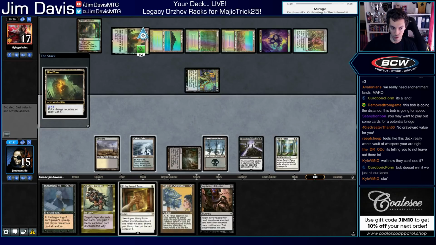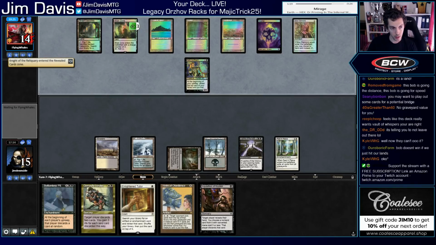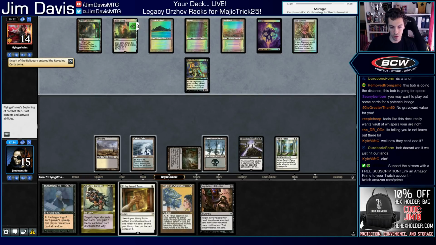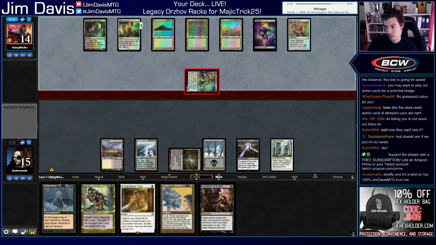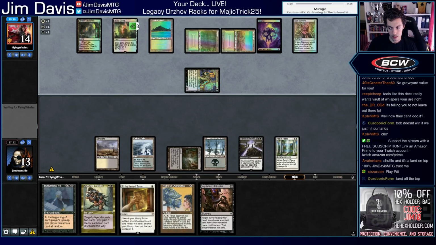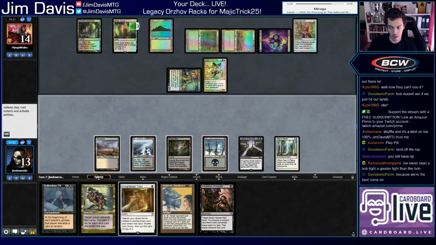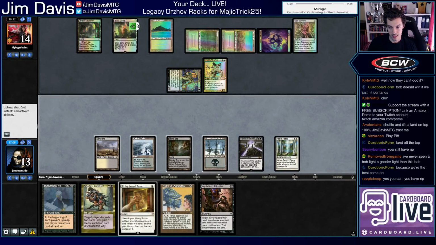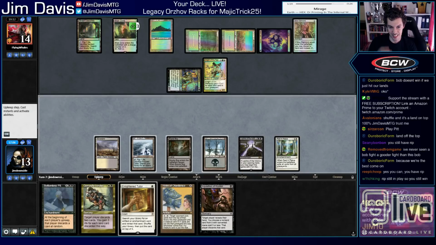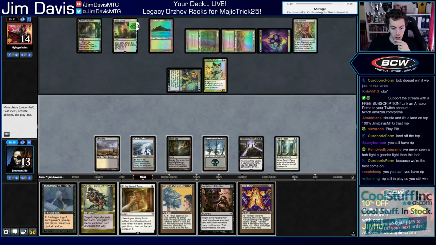They pump Blast Zone to 4. Once Blast Zone goes to 4, we can't win the game anymore with the combo. They reveal a Knight of the Reliquary. Sure. We're not shuffling. Here we go. Land off the top. The rack. Okay. All right, we pressed the beast, duh. Yeah, I'm an idiot.